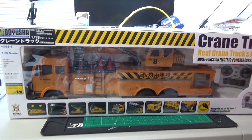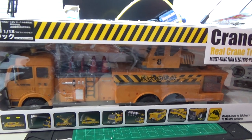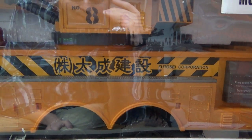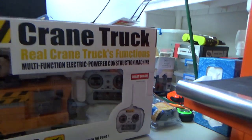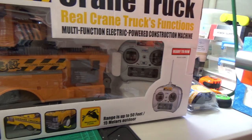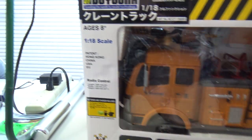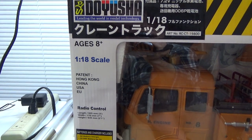This is my hobby engine crane truck. I ordered it from Amazon. It came from Japan. You can see the truck written in Japanese. It's an old FM system, which I got because it's a little cheaper. I want to pull it out and put my 8-channel or 12-channel radio system into it. It's a 1/18 scale.